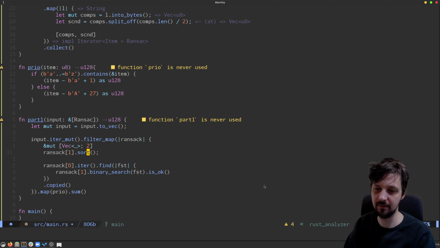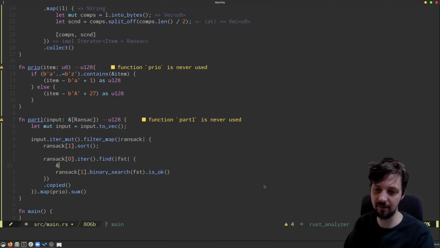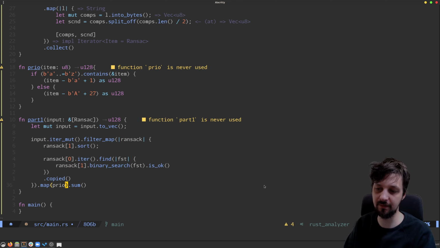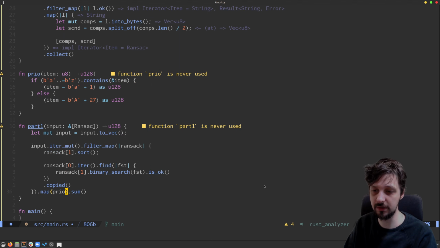But then the first item is still here. I do iter, not into_iter, which I actually could do, and then I don't need to copy it. But if I do iter here, then the type is the other way. Okay, so it's a borrow here. So if it's a borrow and I pass it here, it's still a borrow, so it doesn't match because it wants my u8, my ownership.